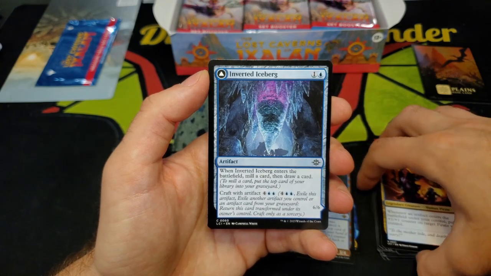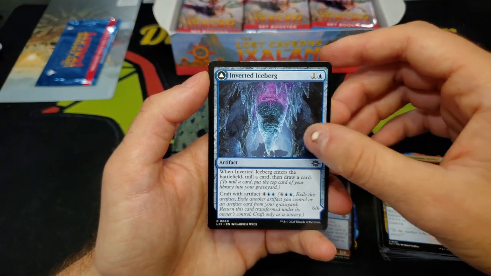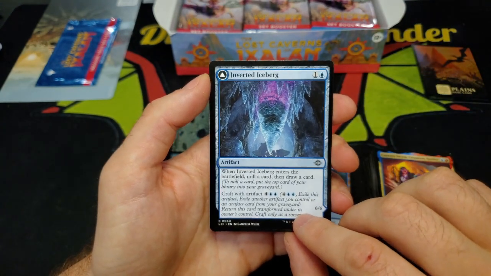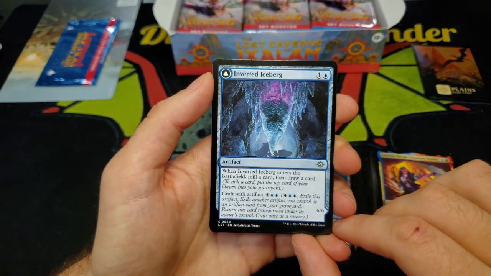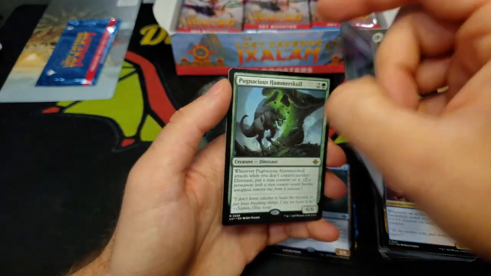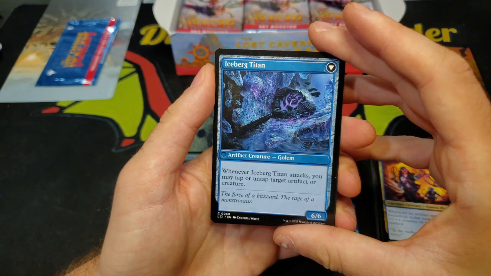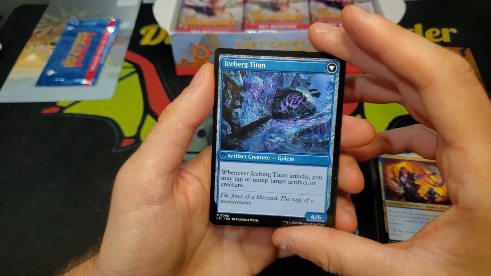Inverted Iceberg. When it enters the battlefield, mill a card and draw a card. Craft with artifact: exile another artifact you control or an artifact card from your graveyard. Return this card transformed under its owner's control. So the crafted side is, whenever it attacks, you may tap or untap target artifact or creature.